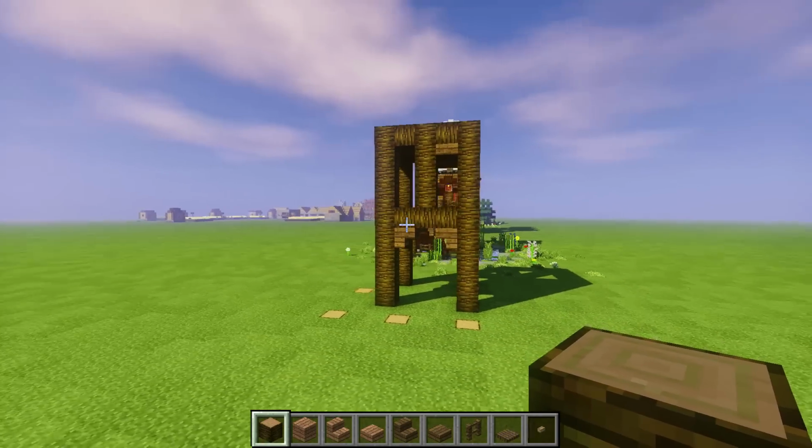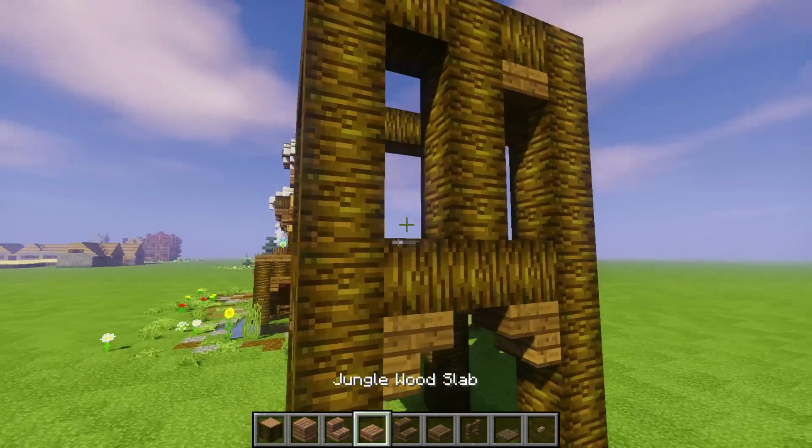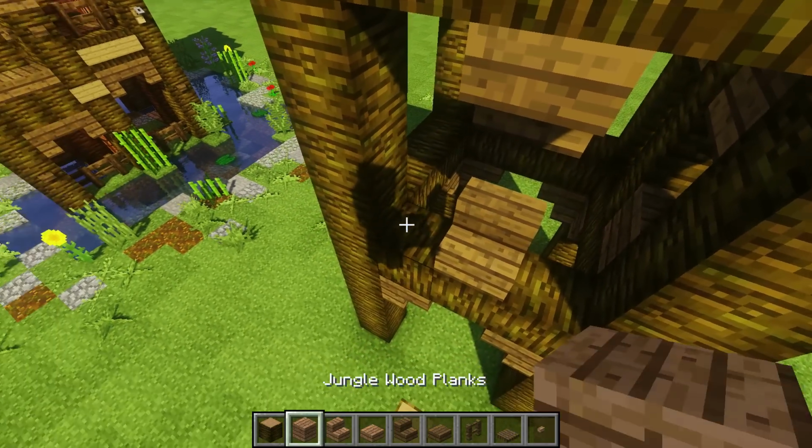Now, this is gonna be your front door. So let's put an upside down stair right there. Perfect. Now, watch this. We're gonna do cross beam action here. Sorry, there we go. Here. And another cross beam right here.